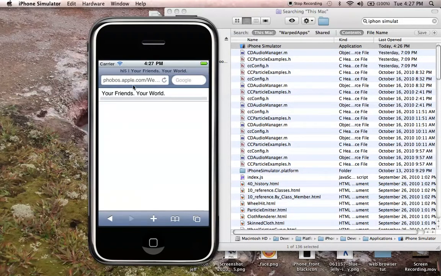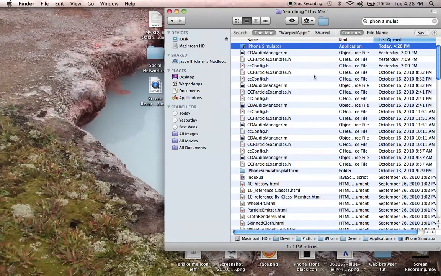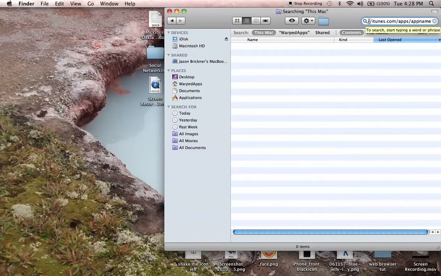Okay, it can't open the page because it's not real. I'm just using this as an example. So that's kind of it. I'm just going to paste it right here because I have it pasted. So, I got this off of the Apple Resource Center, Apple iPhone Developer Center. I just figured out how. I want to show you guys.